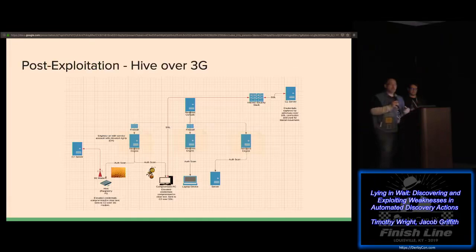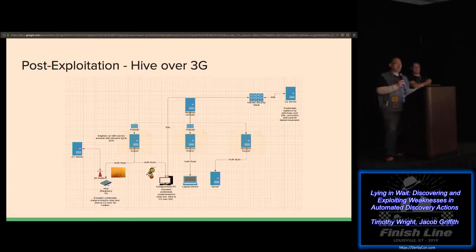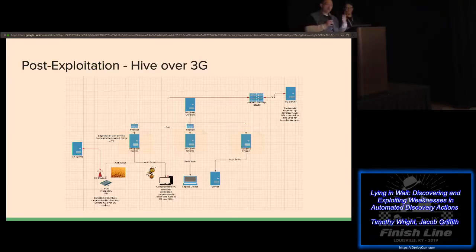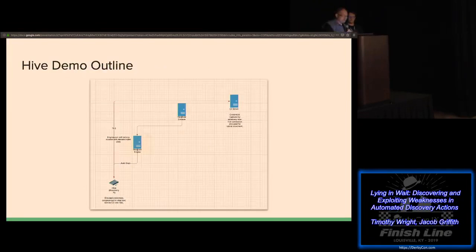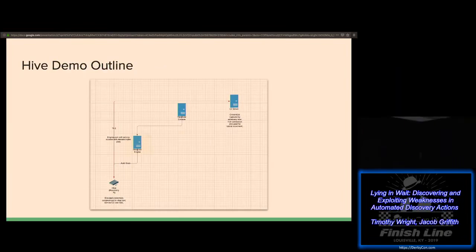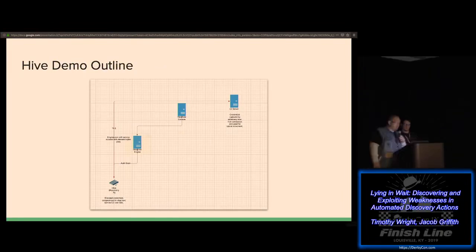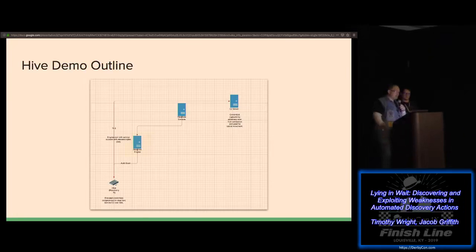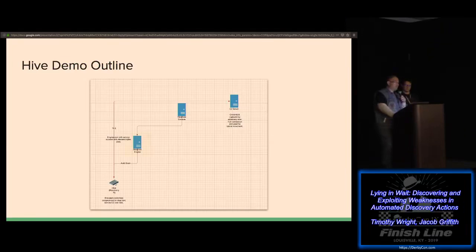So the post exploitation, we talked about this a couple times now. We can run this over 3G or over the network. And as a red teamer, if you want to, you can run everything out through the network controls first to see if the blue team is actually picking up your data, and have the 3G as a backup if you do get sniped and shut down. If they don't, then you can continue to run over TLS and you're good to go. You never have to use the 3G.